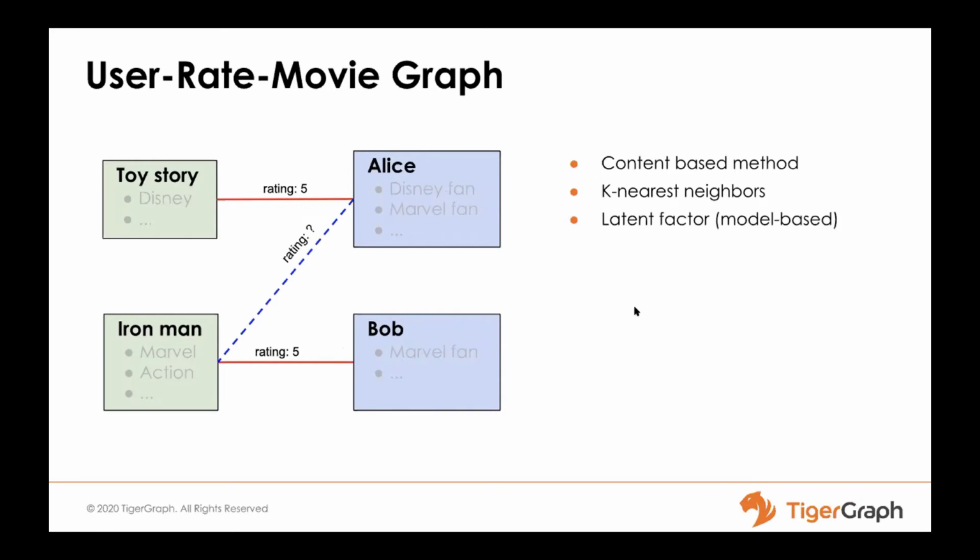In addition to the above two methods, there's another type of method called the latent factor method. This is a model-based method, so it has a stronger flavor of machine learning. What I mean by that is not that intuitive, and it may seem kind of mysterious to some extent. But basically, for each user and movie, it will compute an embedding vector, and hopefully this vector will capture some features of the movie and the user. In the end, it will use the dot product of a movie and a user as the predicted rating. It may still not be clear enough how this method works, but don't worry, I will go through an implementation of this method step by step with you and make sure everybody knows how to implement this using TigerGraph.